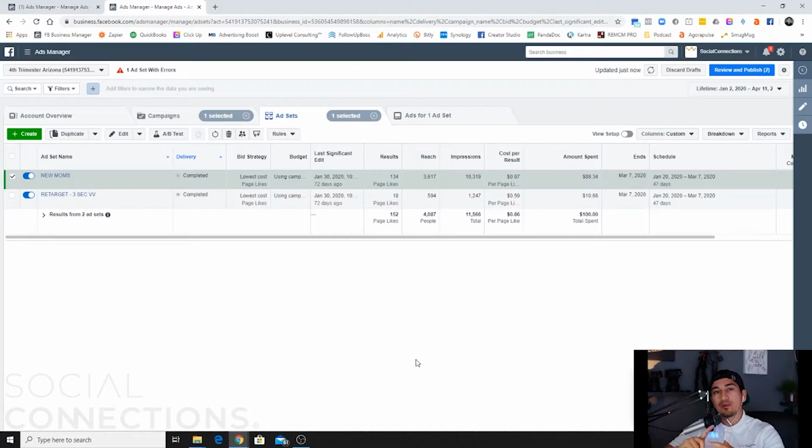And now making that change of 25 to 30, you're going to want to know if that made a difference, if maybe it turns into 40 cents per page, or if it increases. It is still possible that it may increase, okay? Or maybe you're getting $1 per page after you've made that change. You're not going to know the difference if you go in here in the same ad set and make that change in there.